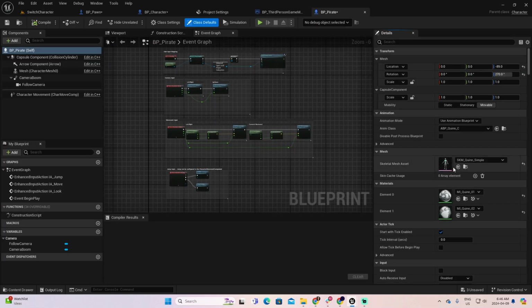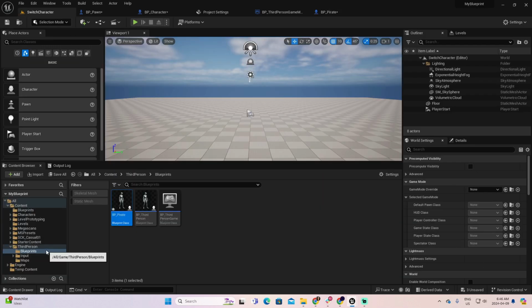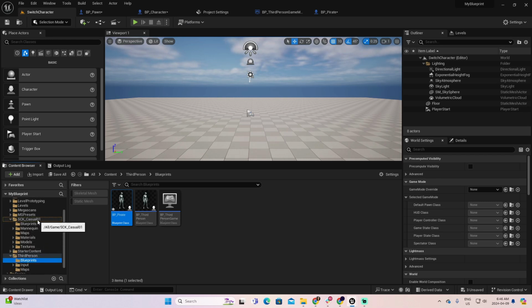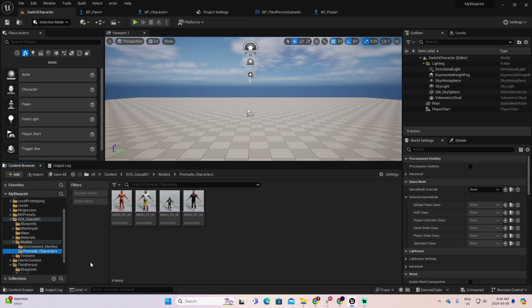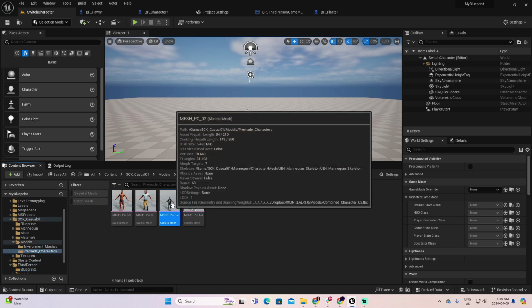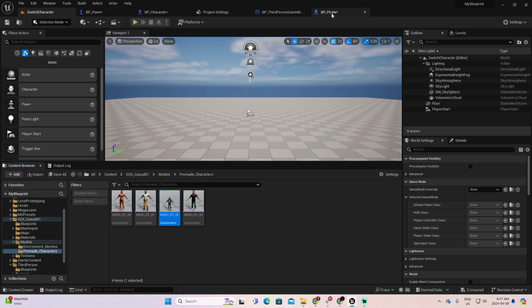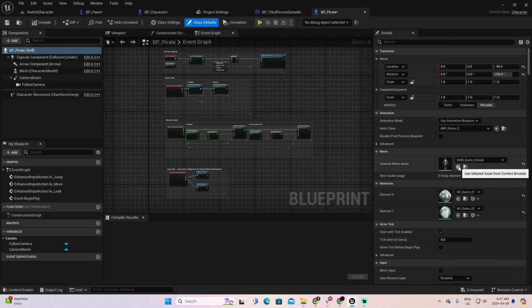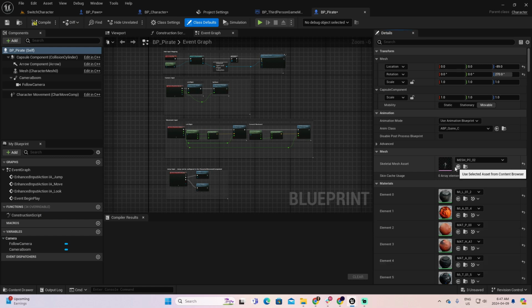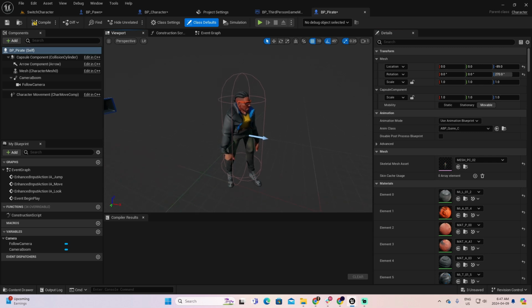And now the first thing we're going to do is select another skeletal mesh. In Switch Character, we go to the new folder that we added with the character, and we'll get two models, and in Model, two pre-made characters. I will select this one, a skeletal mesh. Just click over it. Let's go to Pirate, and now click on this button. The pirate is assigned. Now, if we go to the viewport, you can see that it is kind of broken. We're going to fix this.